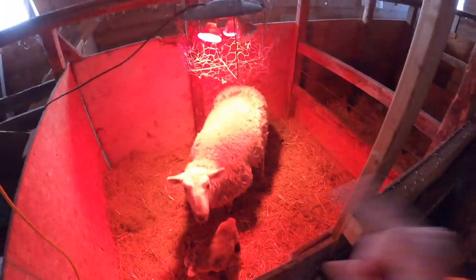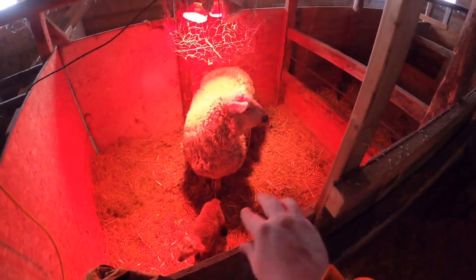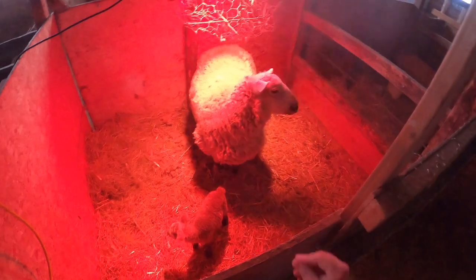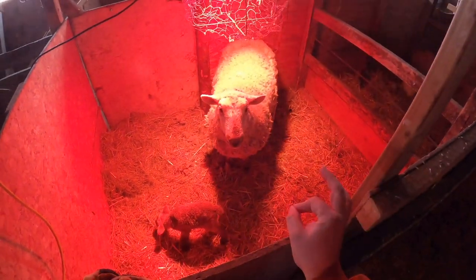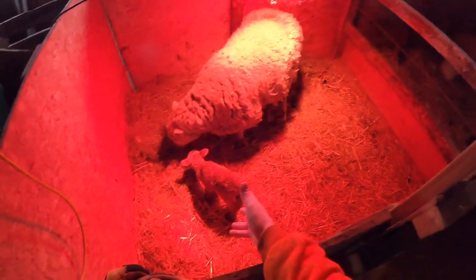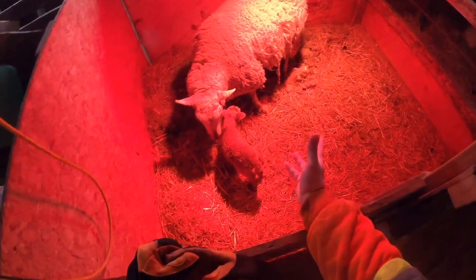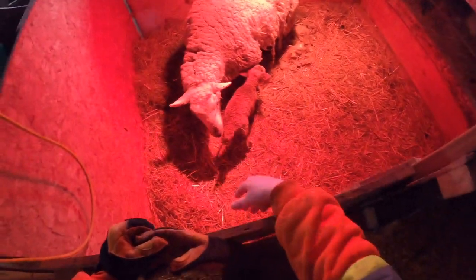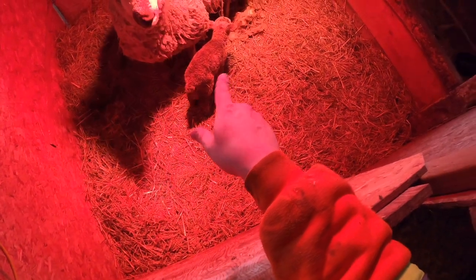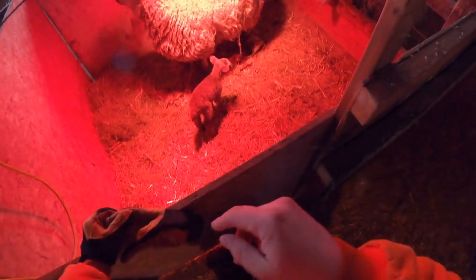There we go. So we're gonna close this off and we're gonna give them a nice pen. I'm gonna come back. I'm gonna make sure she has no wax on her teats or udders. So I'm gonna milk her udders, make sure there's no wax or milk buildups so the lamb can get milk. I'm sure it is though. For sure it's getting a nipple, but I gotta make sure they're all clear. Lamb looks great. Looks like mother got a little bit over excited when cleaning her, nipped her ear, but that's fine.